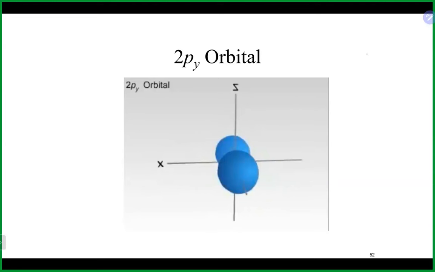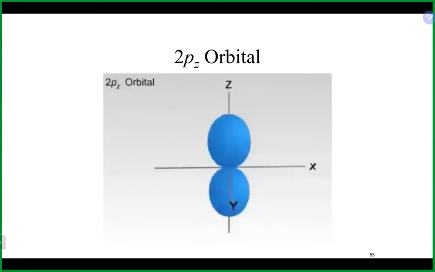So you could kind of envision your nucleus as your node, as de Broglie was talking about, kind of a standing wave. And then most of our electron density is found again near that nucleus in those 2 lobes, where there is a high probability of finding electrons. And obviously the 2pz here is the same, just on the other axis. The orbital is in the shape of a figure 8 along the z-axis.